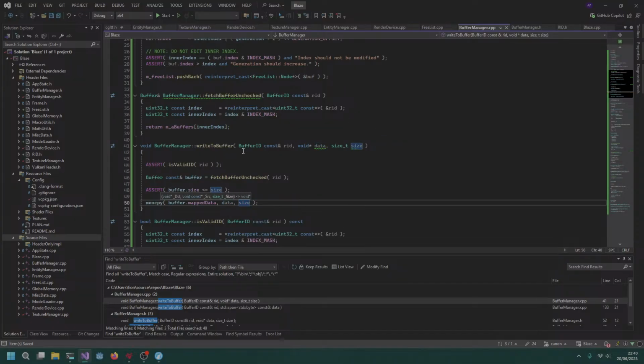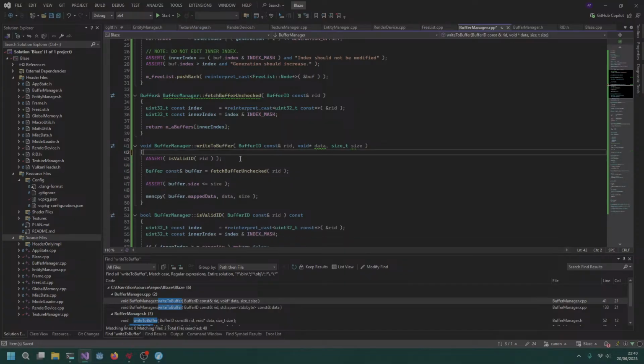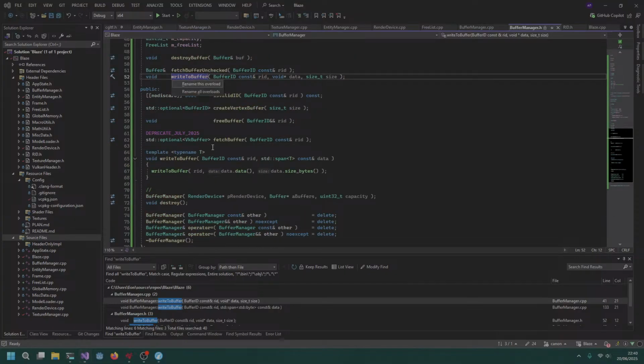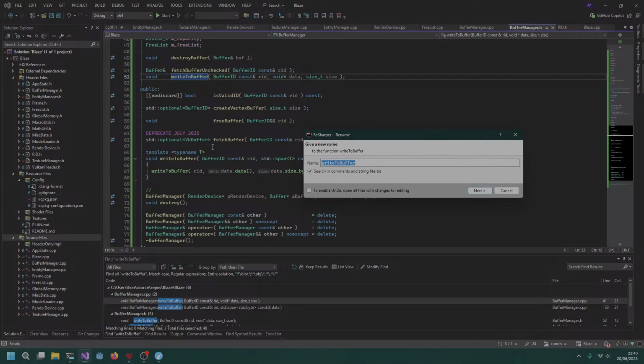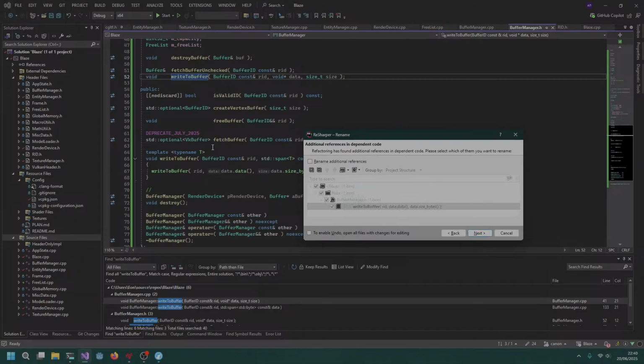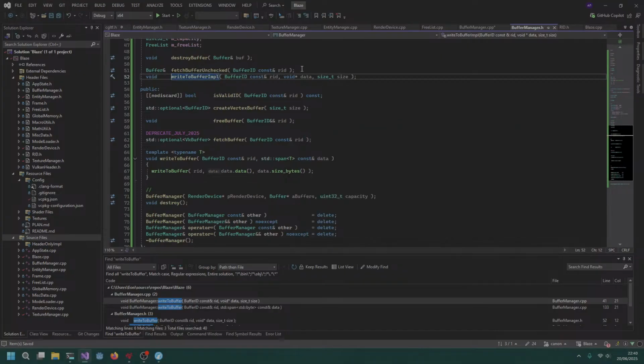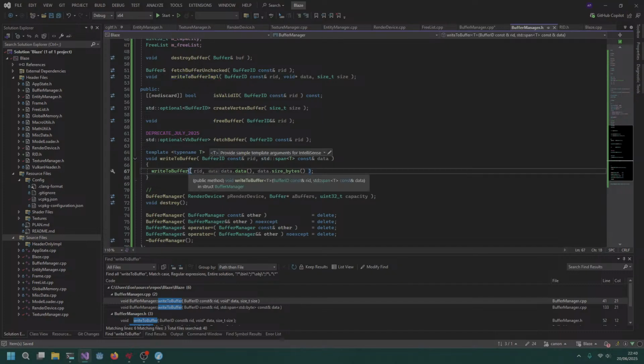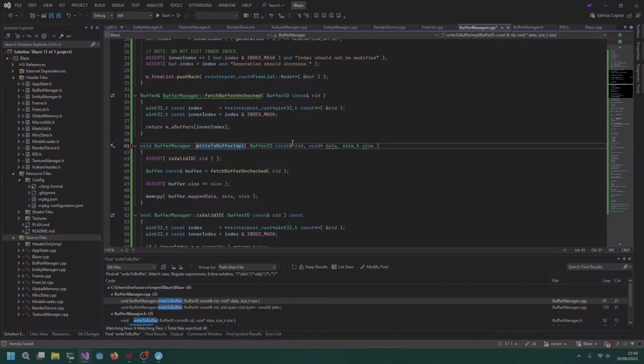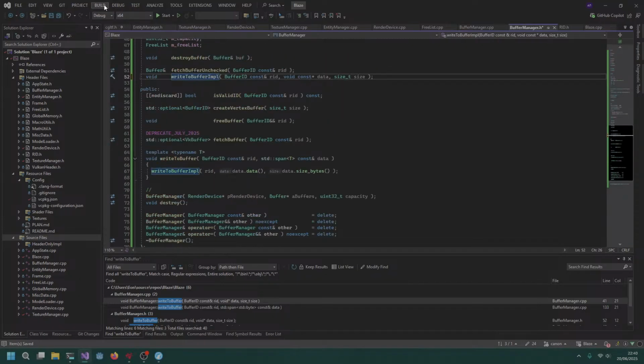And we don't care about the rest. Since it is an internal one, I will also change the name of this one. Rename this overload IMPL. All right. So that should handle it for us. Write to buffer IMPL. Thank you. Inside there, it's also IMPL. Data becomes const, size becomes const, no problems.